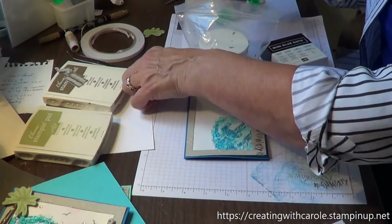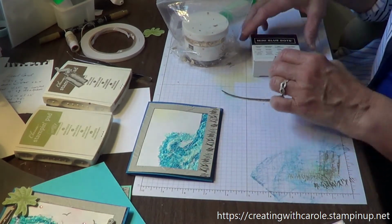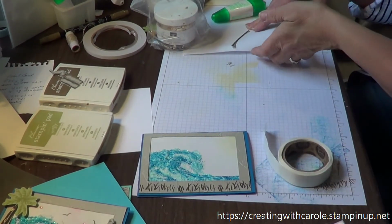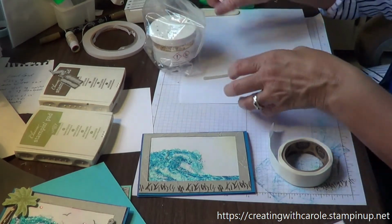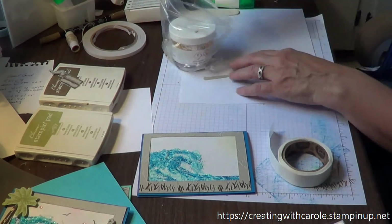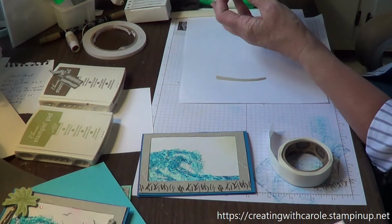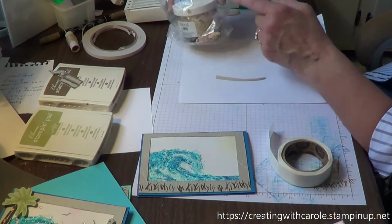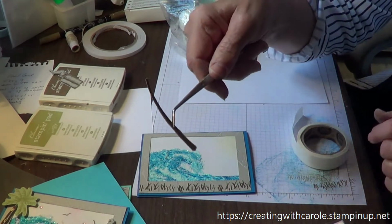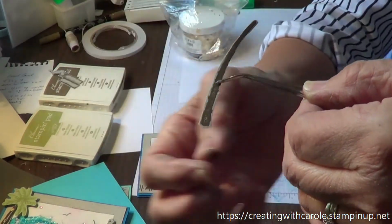That's right. We are putting some gold leaf on the trunk. Okay, I had to turn the fan off. You do not want to use the gold leaf while the fan is running. Now the way I'm going to do this is I've got a lot of gold that had come out and it's loose in the bag. This giant tub, I cannot tell you how often I have used it, and it just seems to multiply.